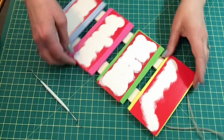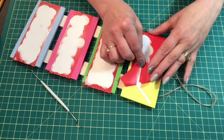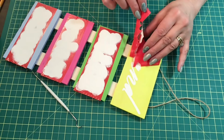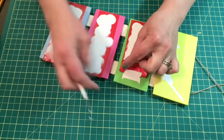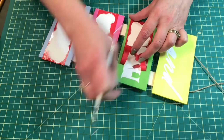Alright, so our paint is all dry. Now we can start removing the vinyl from the wood. So be gentle as you're doing this. Just start on one corner and gently pull, and hopefully you'll have some nice crisp lines for your words and you won't have any bleeding.